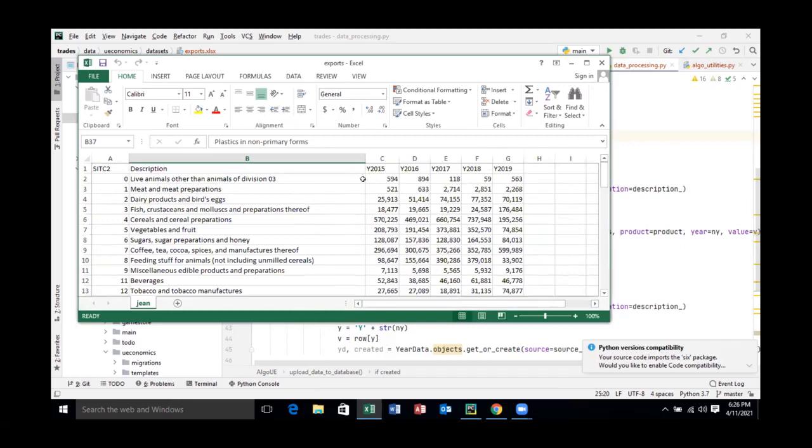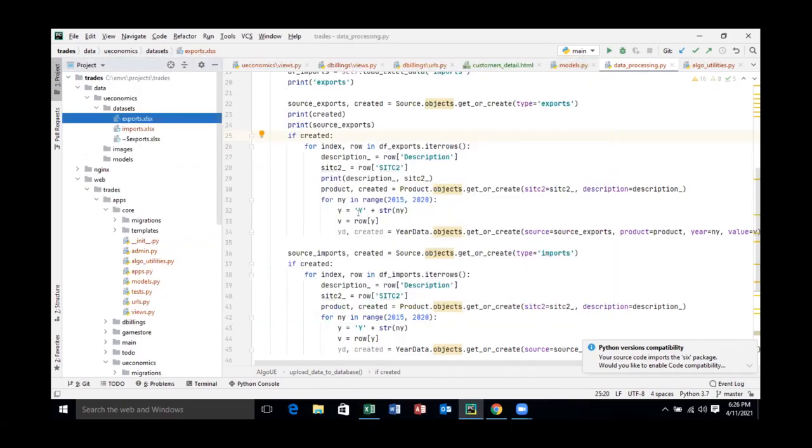When you look at our variable, you see this y is in front of 2015, right? So you know that actually that y 2015 is this. We are saying add this y plus the string, which is actually the ny, which is 2015. Since this is a string, that's why you see we have a string here.